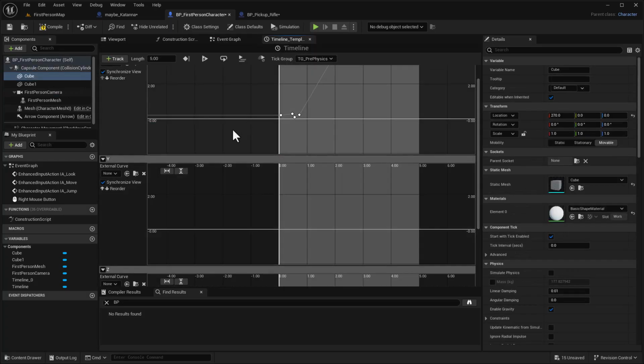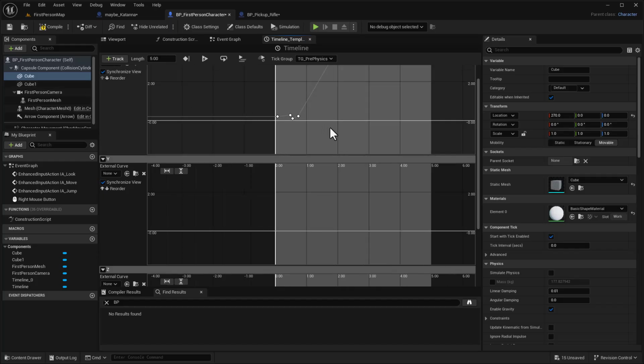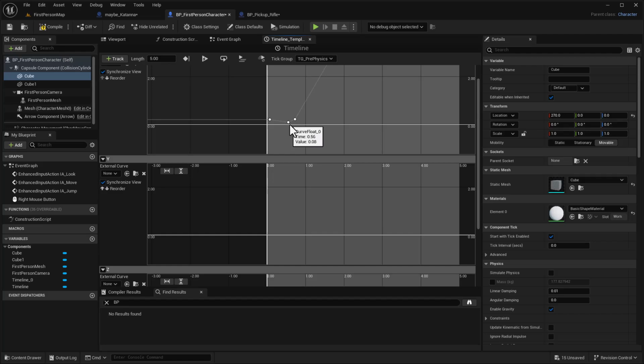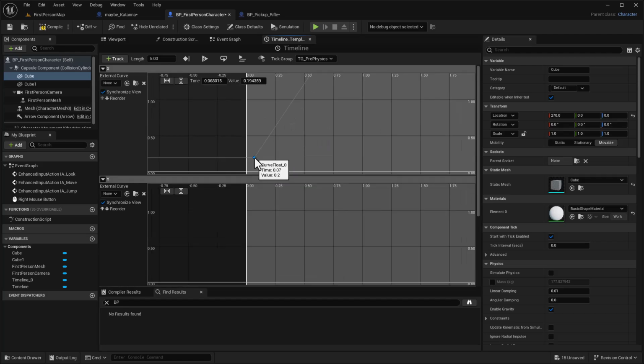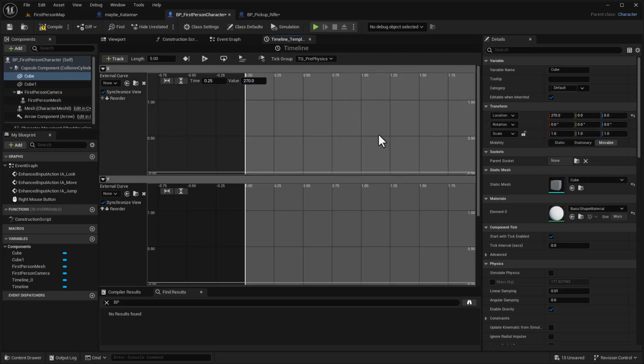Set the values of whatever variable you need to come closer or go farther or whatever you plan on doing. I was doing something before this, so this is the first whatever. I don't know what it's called. You want to make it so that it's set to start whenever you want it. Actually, no. Let's make it so it starts at 0.25 seconds when it is started. And then let's set its value all the way to where it is right now, 270. That way it starts all the way at the beginning.